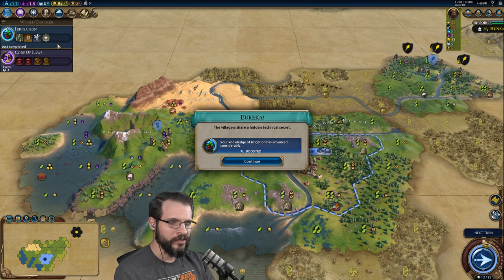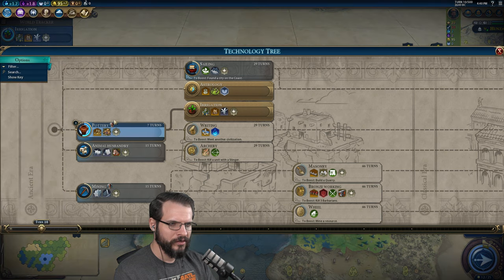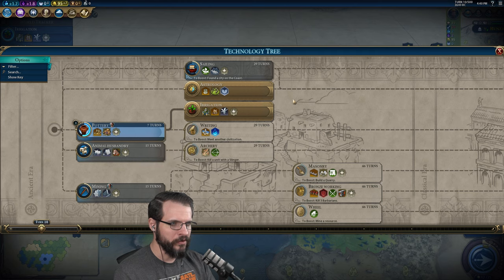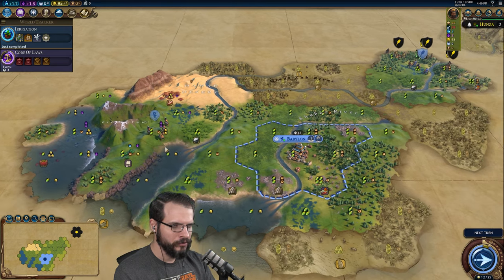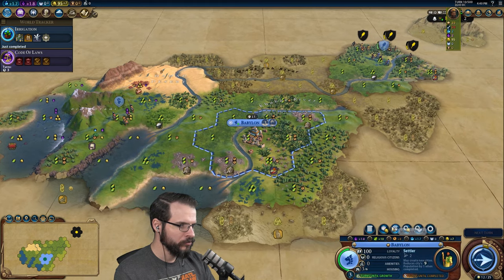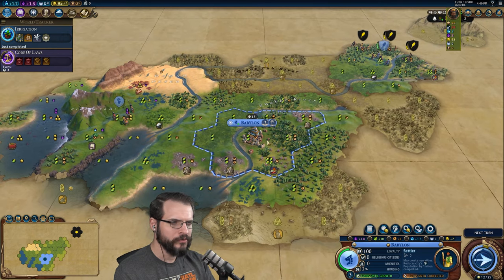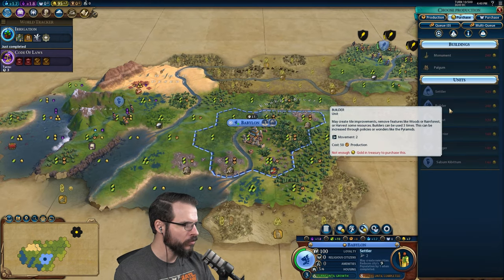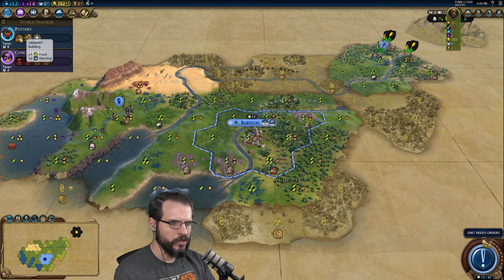We just got our irrigation. Get irrigation and astrology before you even finish pottery. You gotta love it. That is awesome. How much do we need to buy a builder? 200. I'd like to get a builder relatively quickly. That actually opens up our new building as well.